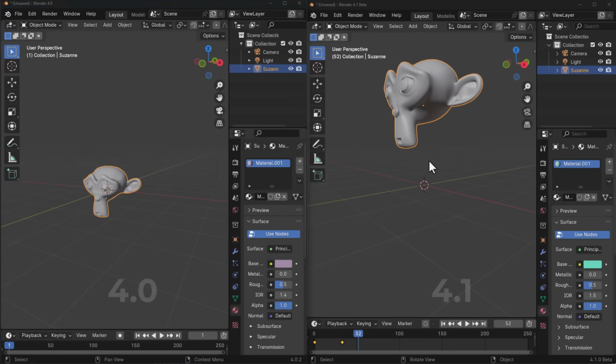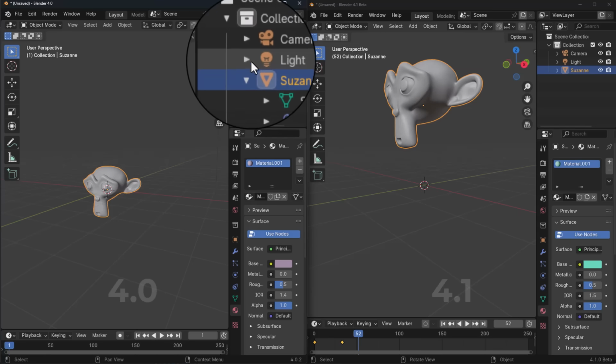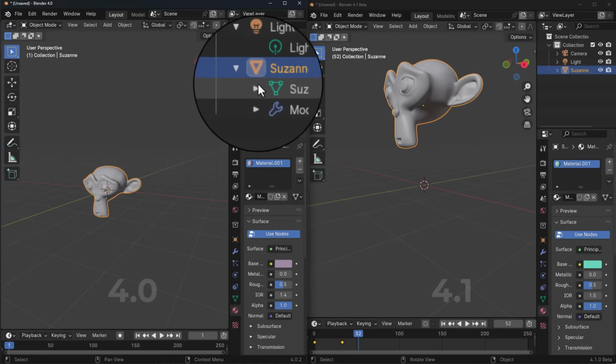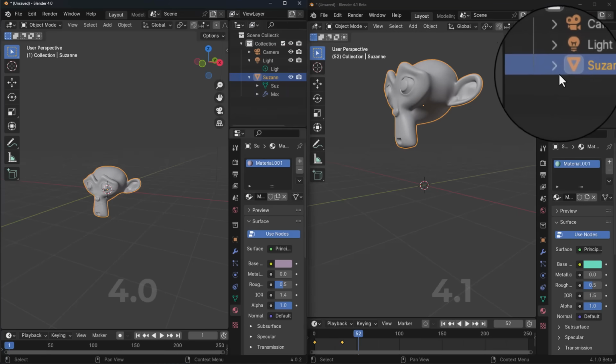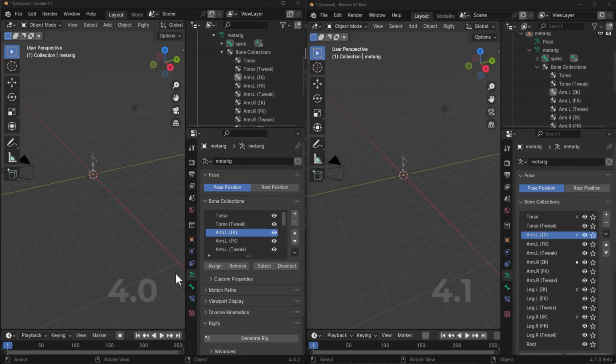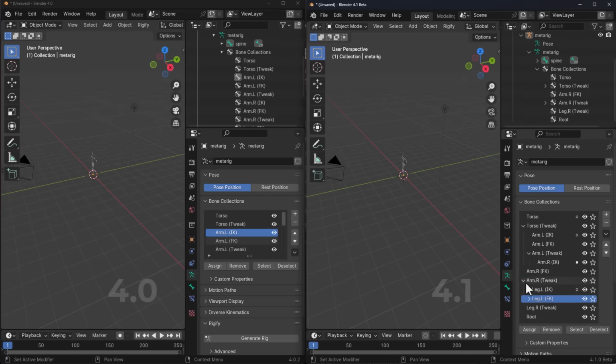Something else within the UI, which is pretty subtle, but I think a few of you guys would notice, is if you go over to the outliner, it has now been slightly cleaned out. So instead of having these stick arrows, we now have arrows like that. Also, if you're working in animation, the bone collections are now hierarchical and are shown in the tree instead of a flat list. They can be rearranged and nested via drag and drop, and the outliner can also show the bone collection hierarchy.